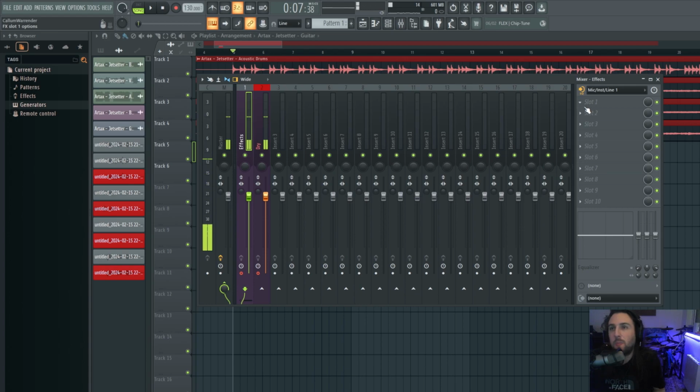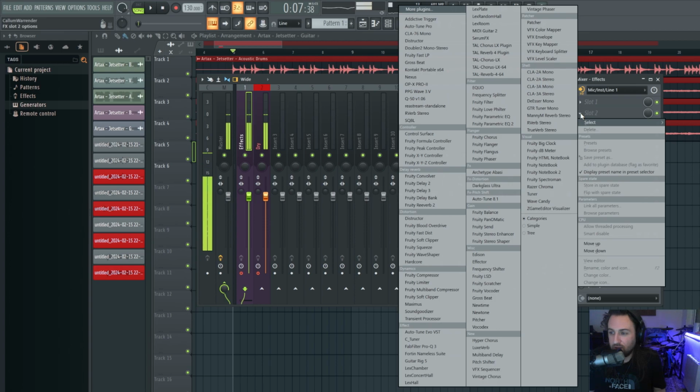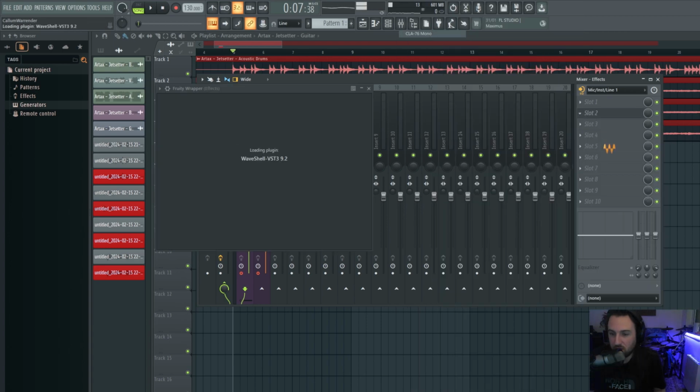Now usually there's debates, there's subjectivity here of what you put in what order in a signal chain, but I'm going to base this purely on what I do, which could be completely wrong in some people's eyes, and that's totally fine, because everybody does. I mean, as long as it sounds good, it doesn't matter. So what we'll do is go to slot 2. The reason I'm going to slot 2 is because I might want to put something before that. So let's add a compressor to slot 2.